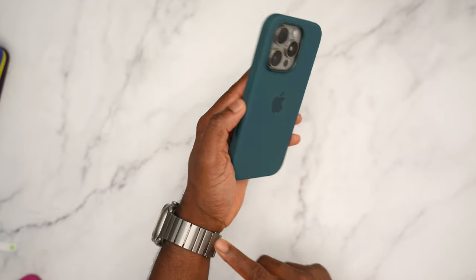Last but not least, the pièce de résistance — the desert titanium. This is Apple's new color this year, and it's growing on me. It looks stunning and elegant. Let's start with denim. I think this is going to be a phone color where any color case you throw at it will look jaw-dropping. Denim with the gold just looks really good. Your buttons are covered including camera control, action button, volume up and down. Here's how the front looks — you can see a little bit of the case, providing lip protection.